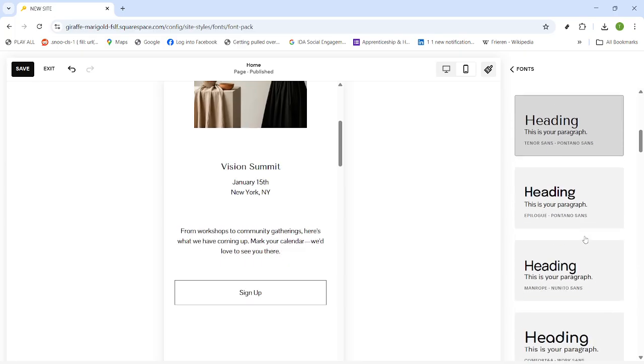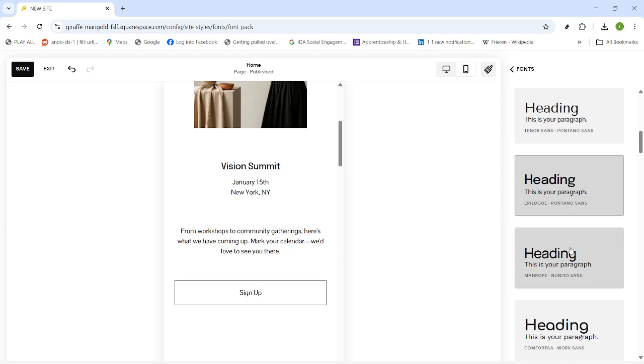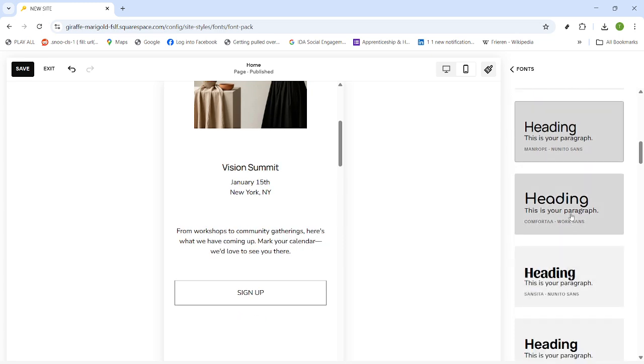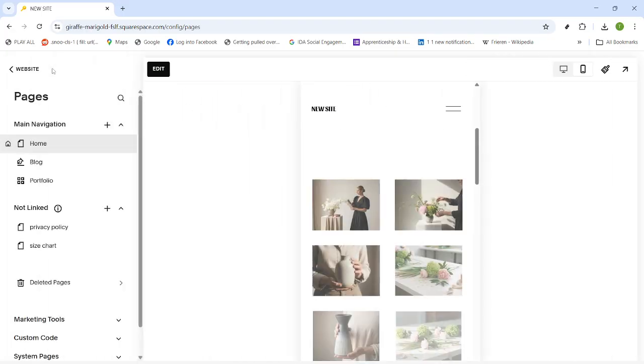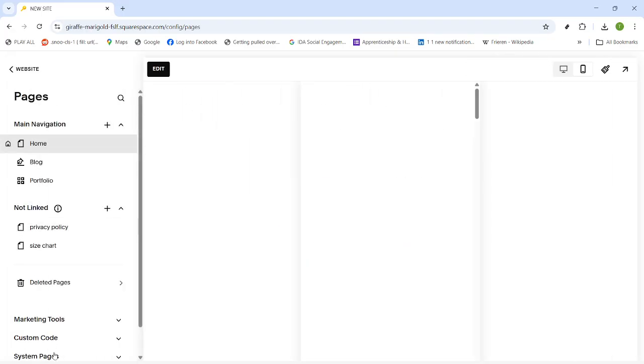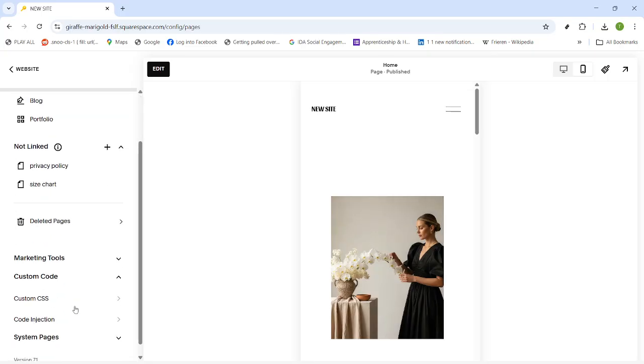Do this for your main heading, subheadings, and body copy so you understand your base sizes and the hierarchy they create on smaller screens. Remember, these pack-level controls affect your entire site, so keep an eye on how dense your text feels on mobile and how long headlines wrap. If needed, adjust the pack settings while you're here. When you're satisfied with the base setup, click Save, then exit to return to the main editor.